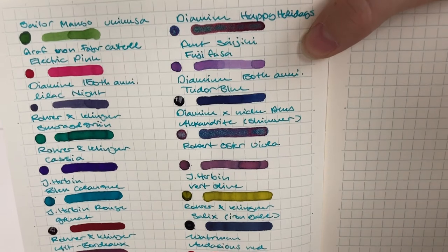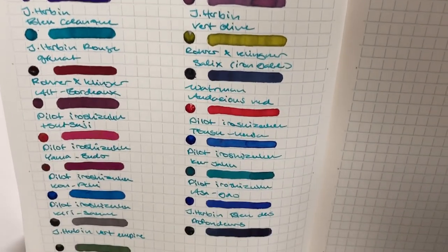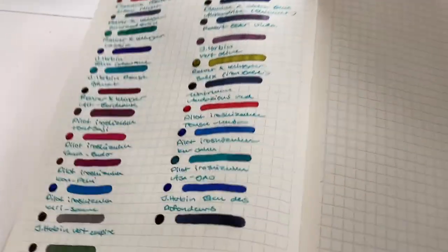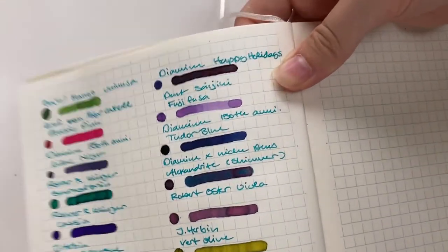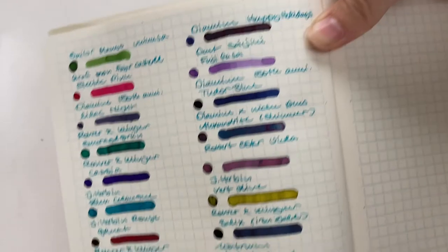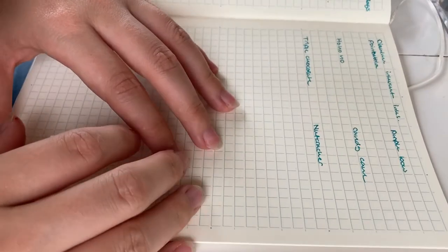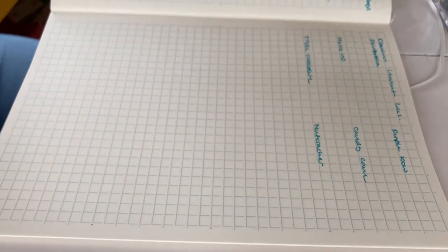Here you go. Some of them aren't dry yet, and this isn't the best angle for all colors. You see some of them are shimmering, some have a bit of sheen. Okay, now I'm gonna swatch the Diamond Inkvent bottles I have.